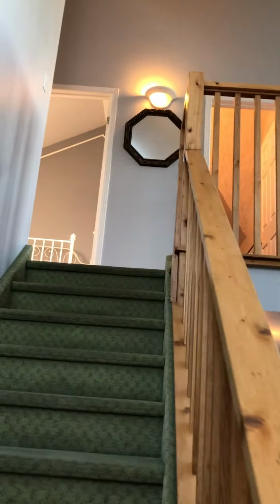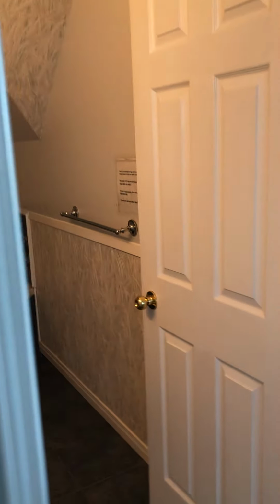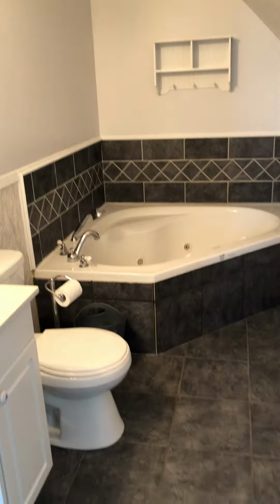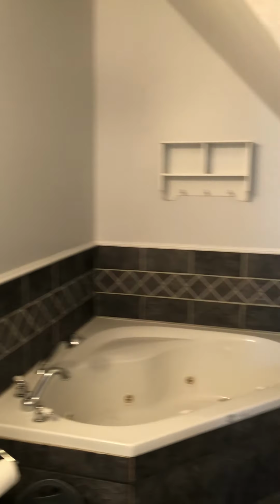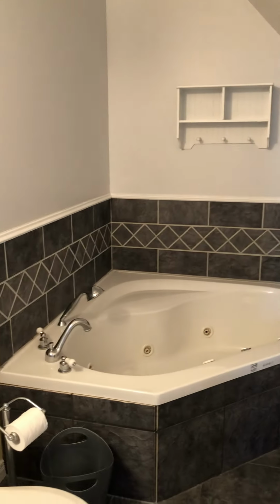As you can tell from the windows from the outside, we do have this whole raised area going on here. Taking you up into the upstairs bathroom. Jacuzzi tub, I'm not sure it's still fully functional, but you can see the spatial orientation of the room for right now. If you were to put in a shower, I believe that might be enough space for a bath there, at least a custom if not. It's kind of hard to catch this on video, but the ceiling juts up with the shape of the roof, like what's going on here.